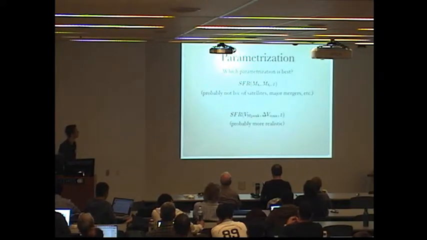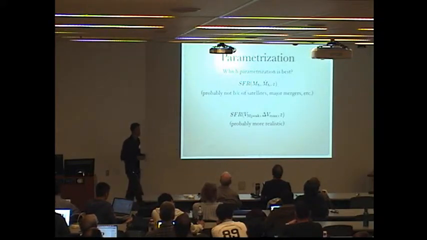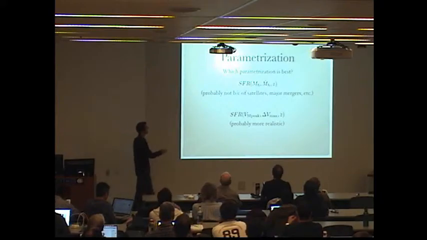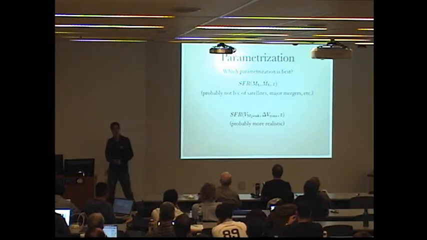Okay, one brief aside on parameterization. How do I write down even star formation rate as a function of halo properties? Which halo properties are the best to use? Basic parameters are mass, redshift, and mass accretion rate. I think slightly better ones are probably Vmax, change in Vmax over dynamical time, and redshift. But talk to me about that if you're interested in that much detail.